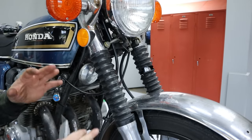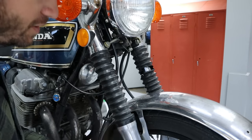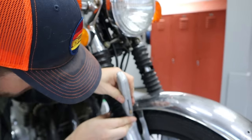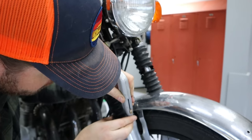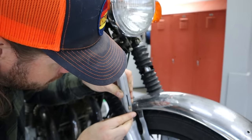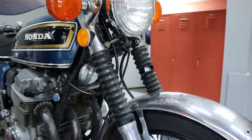First order of business before we take apart the front end is to go ahead and cut these things, just get them unseated from their home, and that'll make our job easier. So on the second boot last time, I cut it like this, just kind of scored it, and that made life a lot easier after we applied heat.